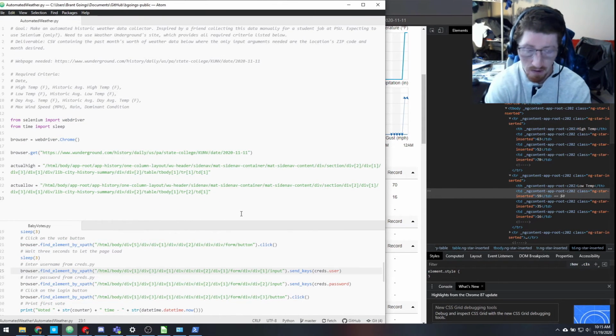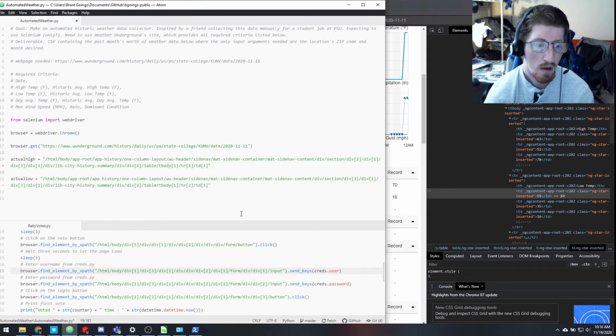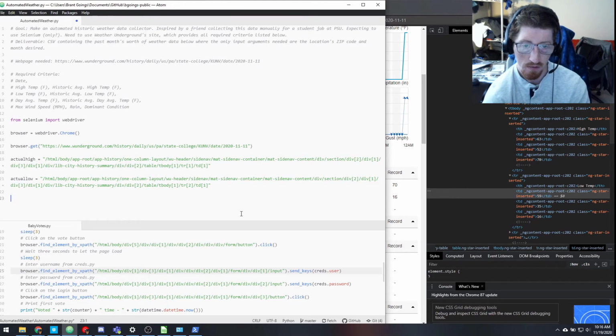Alright, so just to recap here, we're opening our driver, we're getting this website. I'm going to take this out for now. And we're storing temperatures in these two variables. And these are static right now because we're only going to get the two temperatures for November 11th.